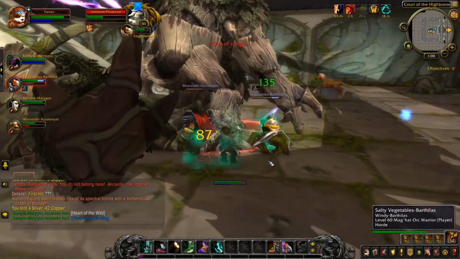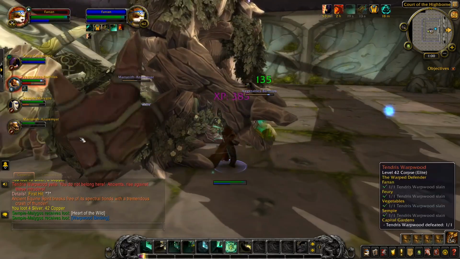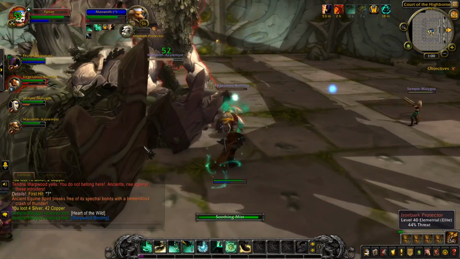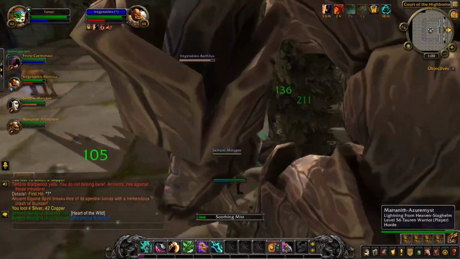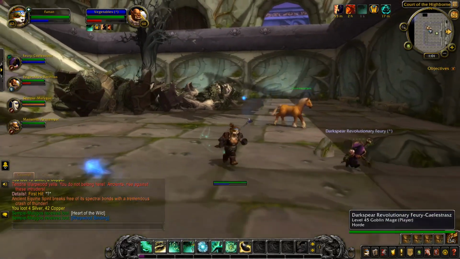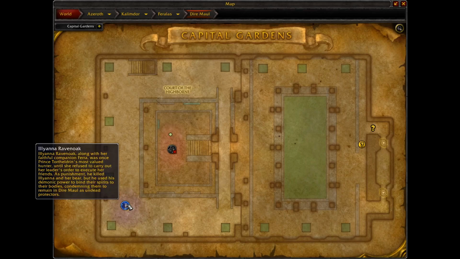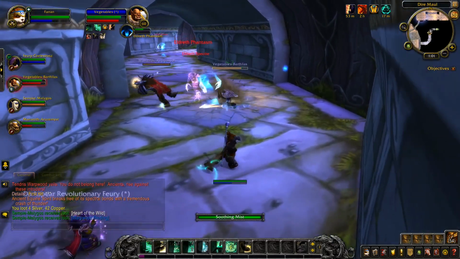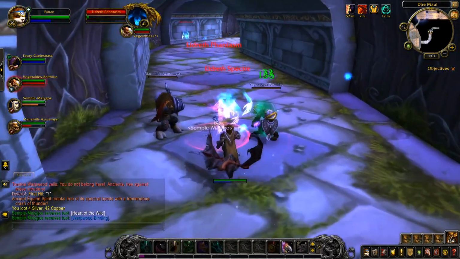I need to get closer. I need to target something first. So he didn't count as a boss. Didn't get the special thing from the... There's a horse here. I don't know what's going on. But on the map he is... Man, this is so inconsistent. Like that big thing that would normally pop up in the middle saying, Tendris Warpwood has been defeated. Didn't happen. Why the inconsistency?